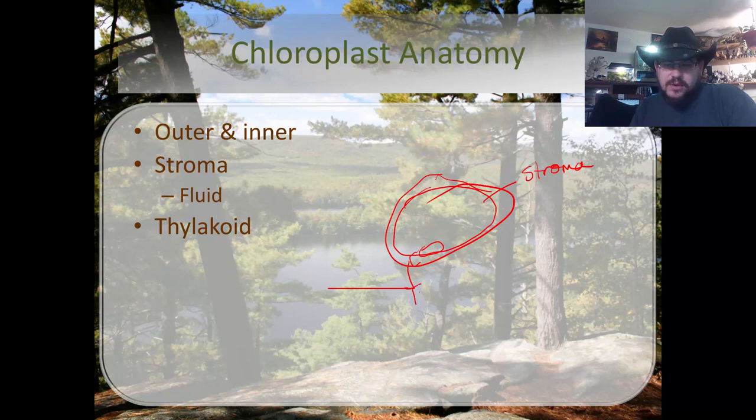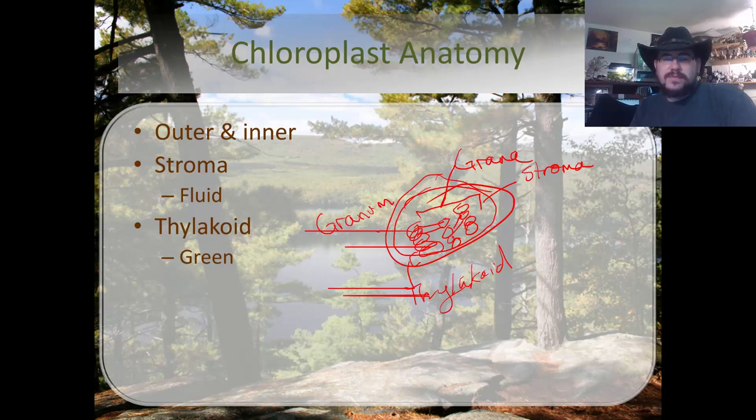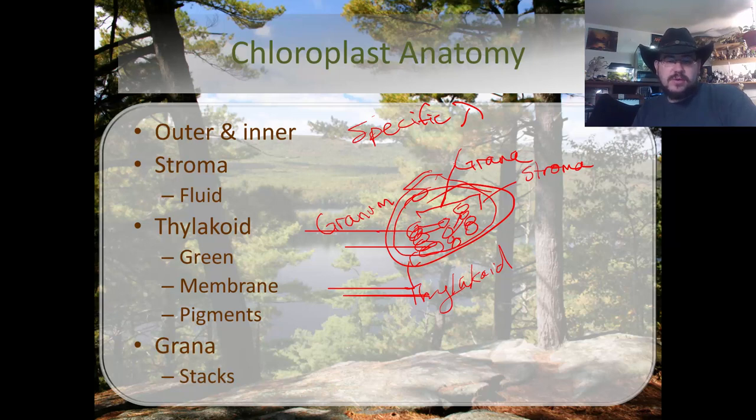One poker chip is called a thylakoid. And then a stack of these poker chips is called a granum. And then you're going to have multiple stacks interconnected, right? And these are called grana. So these are green in color. And they are membranous structures that look like poker chips, and they contain the photosynthetic pigments. A pigment is any molecule that absorbs specific wavelengths. So a pigment has a specific color because it absorbs specific wavelengths. And then I said grana. So multiple stacks.